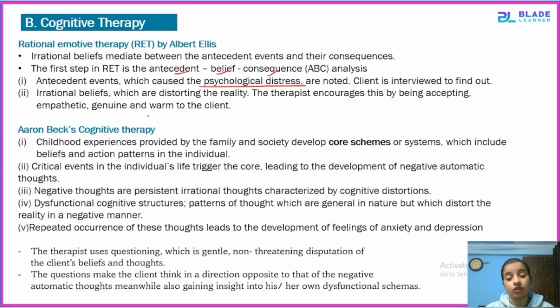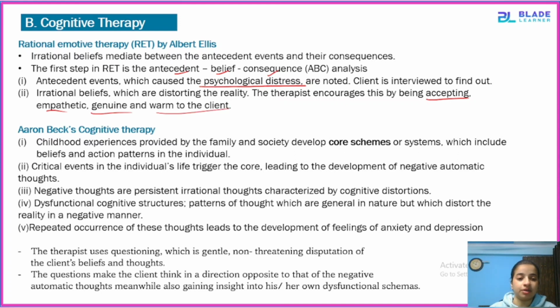And irrational beliefs which are distorting the reality. Often this kind of therapy is not in use because we grow, we tend to form newer associations, and then we forget what we had for them, right? But if this does not happen, then they tend to become a very big problem and they begin to distort the reality of an individual. So the irrational beliefs which are distorting the reality are also broken down in a systematic manner. The therapist encourages this by being very accepting, empathetic and not sympathetic, genuine, and warm to the client.